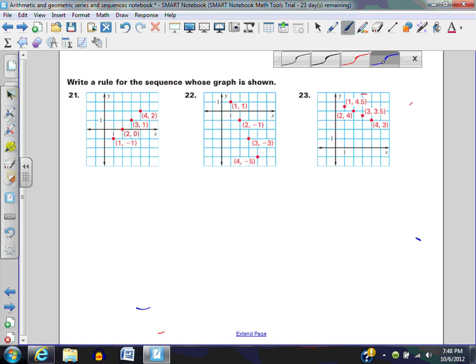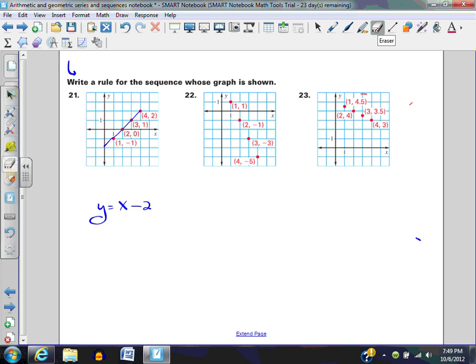On this, they're going to give you these graphs, and they're discrete graphs, meaning they're non-continuous. Notice the points are not connected. And they're going to ask you for a rule for the sequence. All you have to do is pretend they are connected and that it's a line and give them that equation. So notice here, my slope is 1. I'm doing number 21. So I know it's y is equal to x. And if I extend my line to the y-intercept, it's minus 2, which is kind of a cheating way to do it. But hey, it's an easy graph.